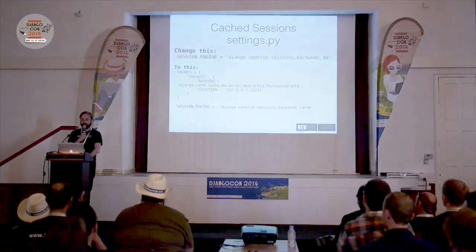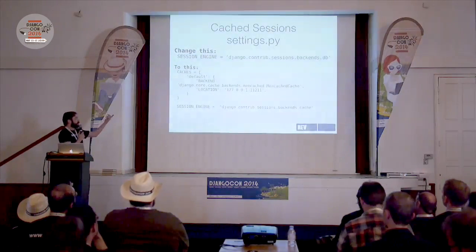So it doesn't matter if you lose your cache, if your memcached would die or you restart. It doesn't matter, the user's gonna have to log in again is the only consequence, but you can get quite a bit better performance. I've actually missed this even in a large production site, and a few months later, the performance seemed fine from the user's perspective, everything was good. You come back a couple months later, and what's my largest table in the database? Whoa, why is Django Sessions so large? Oh, it's got 2.5 million entries in it from all the users that have got it here. Remove that, turn on cached sessions, and boom, there's an extra 100 milliseconds of performance.